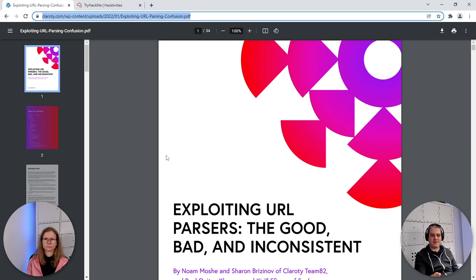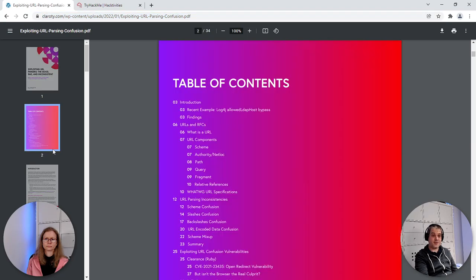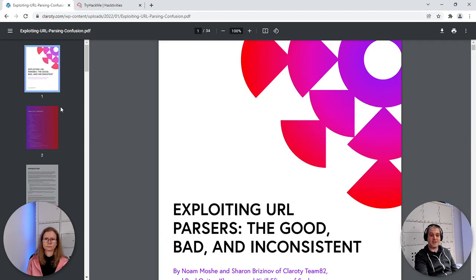They give an example, I think, in the paper on server-side request forgery and how you might be able to bypass the filters for server-side request forgery attacks. So this is more of a bypass technique, but I think it's pretty interesting, and it's very, very comprehensive research on everything that you wanted to know about URLs, but you were too afraid to ask.